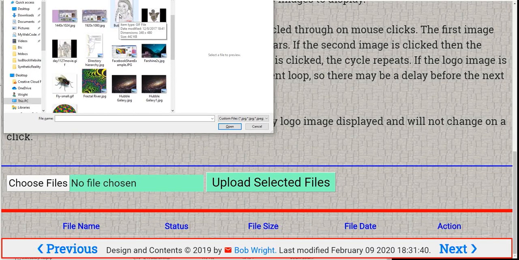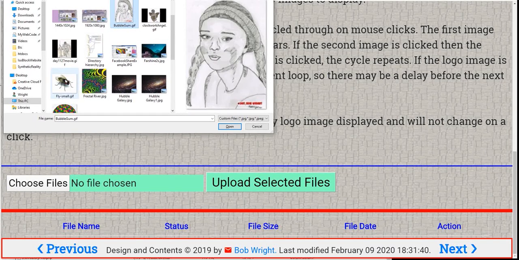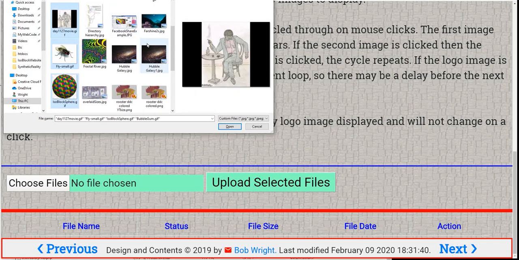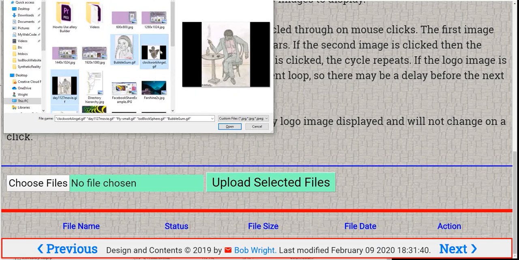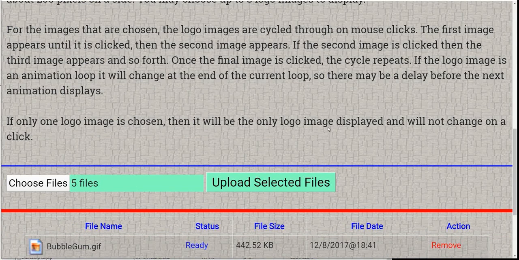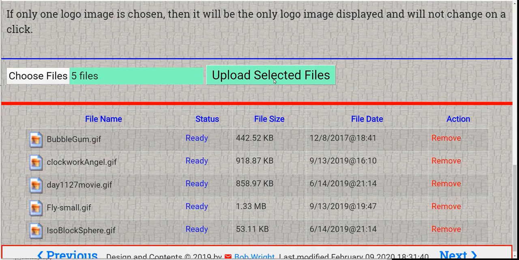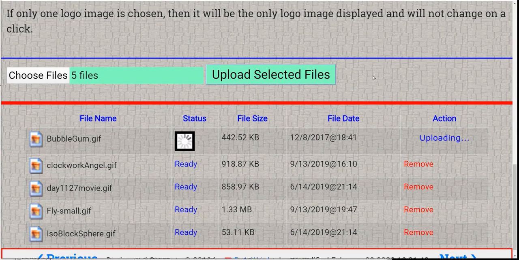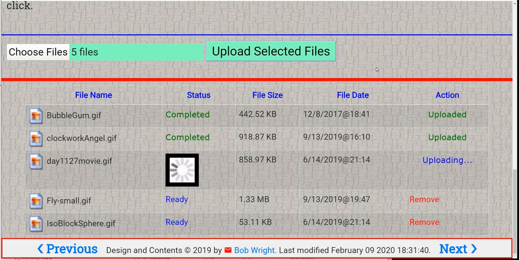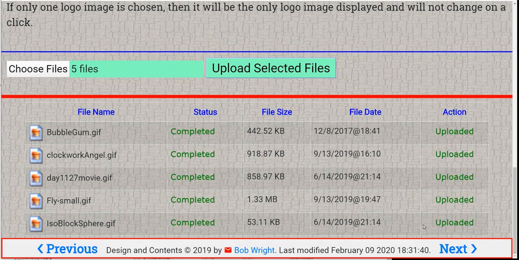Let's select some of these logos. These are GIFs that I'm going to use here. And I chose a few. So there we go. And with 5 of them, we'll tell it to upload those. And again, we'll take a break while these upload. It didn't take very long.